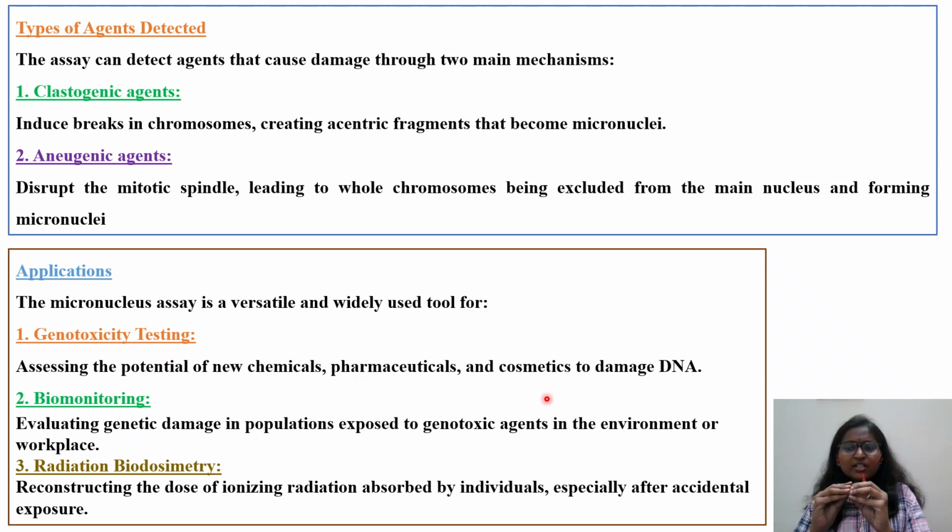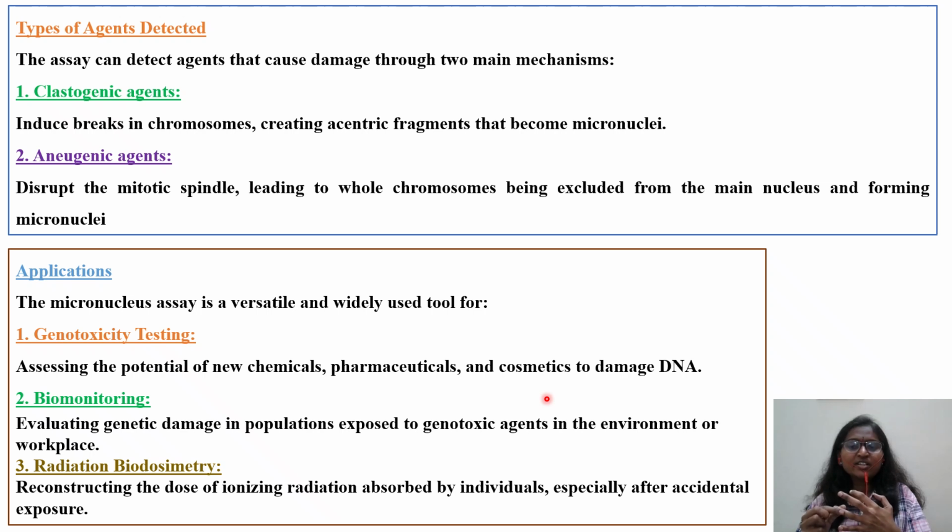If you look at the drug discovery cycle, for example, any chemical which we want to develop as a pesticide or agrochemical, you have to do some preliminary screening, then you will be doing some genotoxic tests. In that, you will be doing a battery of three DNA damage tests for the preliminary. First, you will be doing the Ames test. Then you will be doing the micronucleus test, and you will be doing the chromosome aberration assay. So the micronucleus assay is also very important.